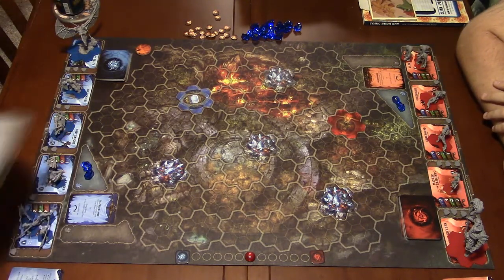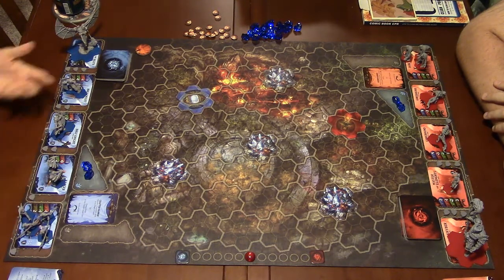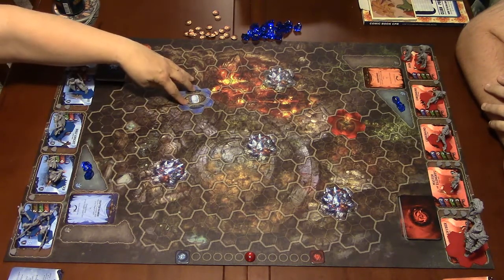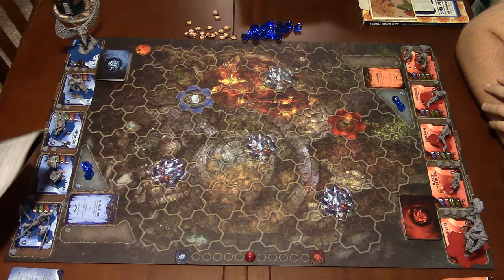Alright, so then the next step is to place the shrines. So this is one of the steps that we already did. These are the shrines predetermined by the book for your first playthrough. Do you want to mention their effects right now?